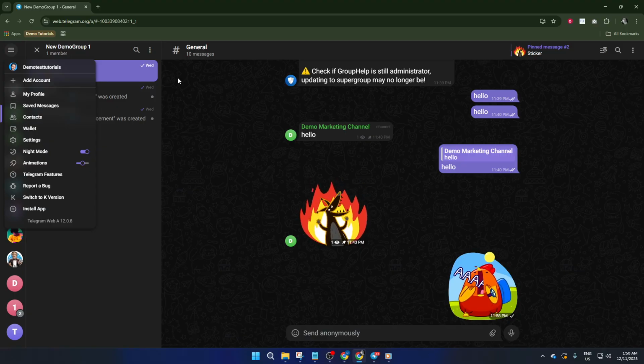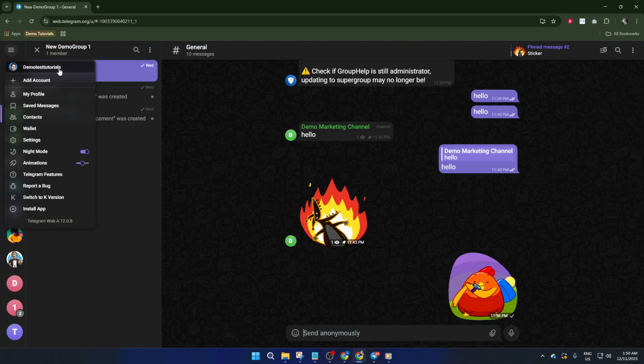Once you're logged in, look toward the top left corner of the Telegram window. You'll see a familiar menu icon, 3 horizontal lines, often called the hamburger menu. Give this a click. This menu is where all your account options live, so if you ever need to make changes or poke around, this is where you'll start. From the menu, select Settings.